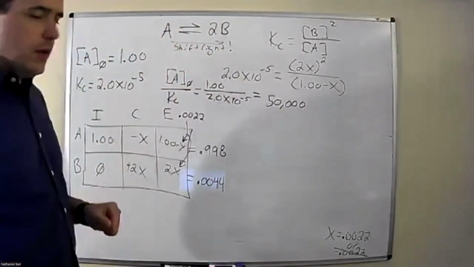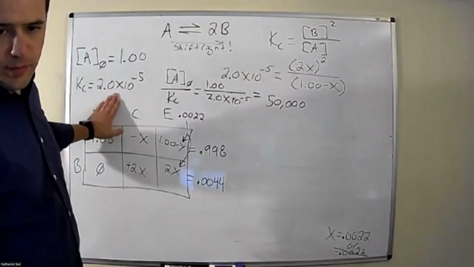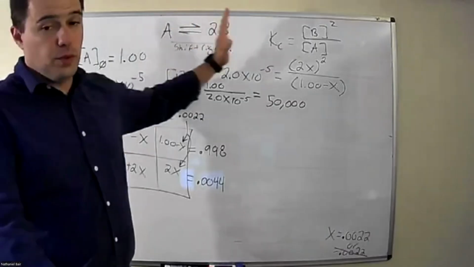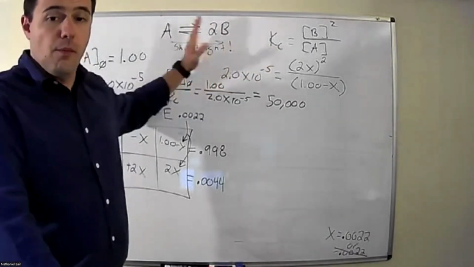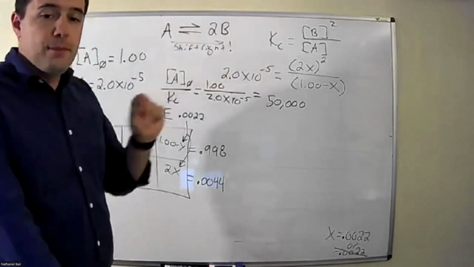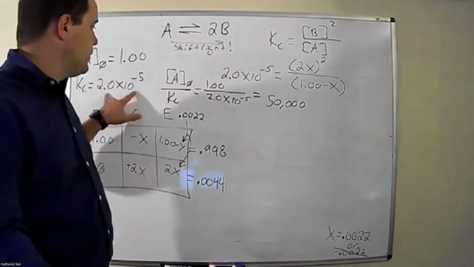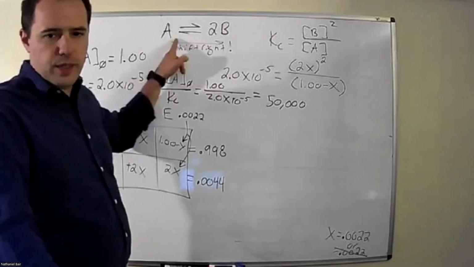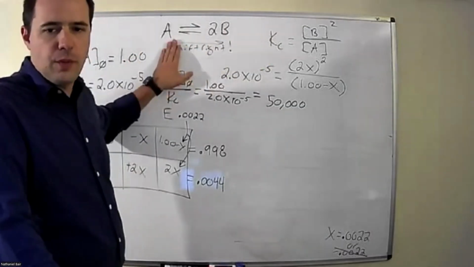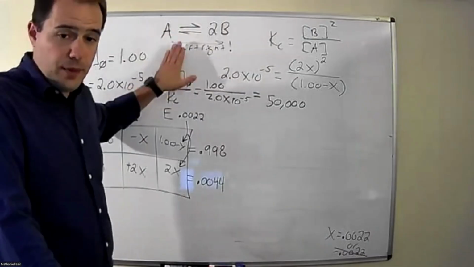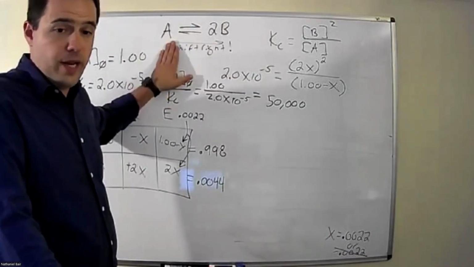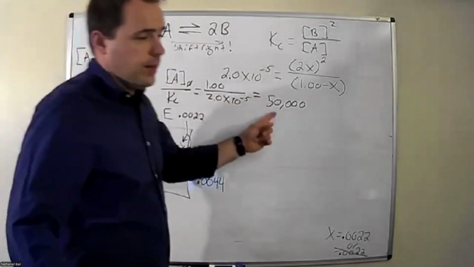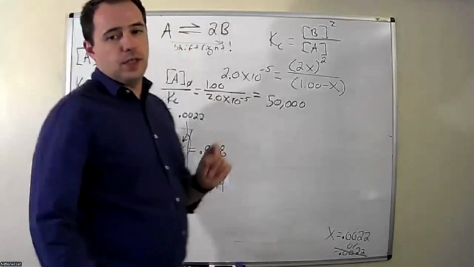Here's what we're saying, folks. We're saying this reaction has an equilibrium constant that's really small. The reaction favors the reactant side. It's got to go a little bit to the right because I don't have any B, but it's going to stay mostly on the reactant side. Because this reaction so heavily favors the reactant side, the little bit that A is going to go down isn't going to matter. Essentially, the amount that A goes down and the original amount of A are almost going to be identical. If you get a value that's greater than 500, x is small.